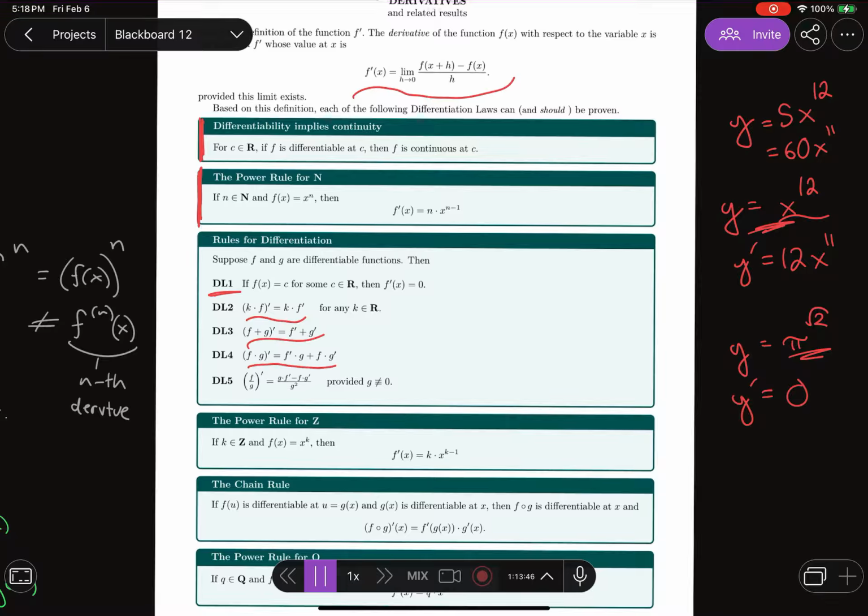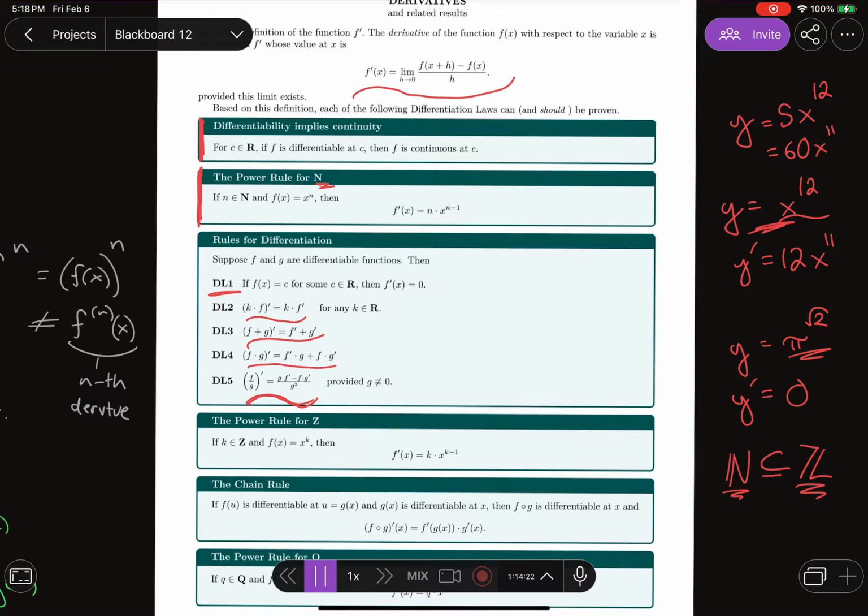What I want to do right now is prove the quotient rule for derivatives and then use the quotient rule to expand the power rule for the natural numbers. And let's take it to the power rule for the integers. Remember, the natural numbers are a subset of the integers. The natural numbers are all positive whole numbers. The integers include 0 and all negatives. Turns out this power rule is so powerful that it also works for the integers. And we can prove it once we prove this quotient rule. So let's do it.